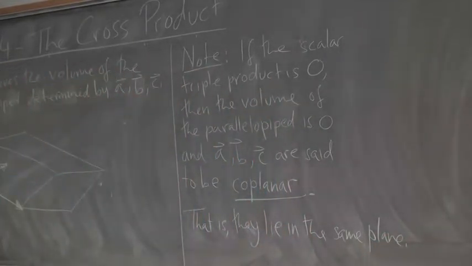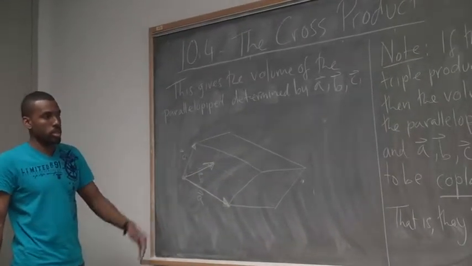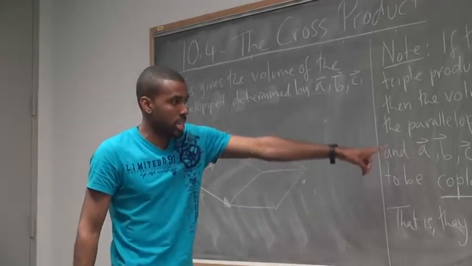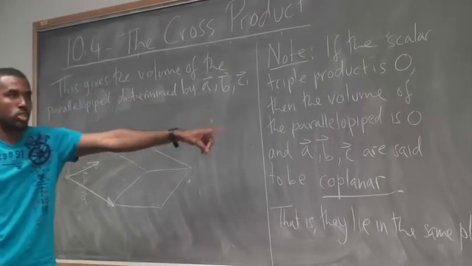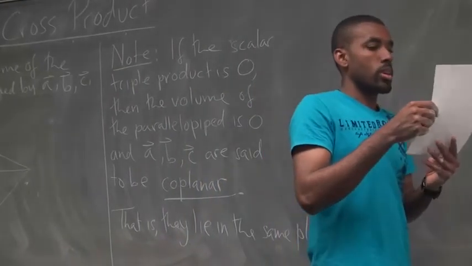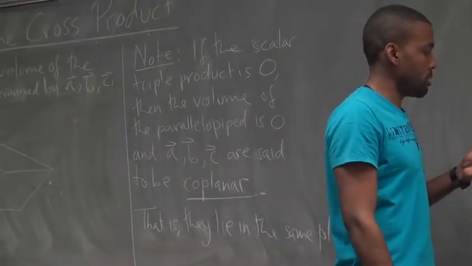Right. So yeah, the volume is 0. It means that this vector is actually slapped down in the same plane as the other two. And so the volume is 0. They all lie in the same plane. So if you do that scalar triple product thing, you get 0 as the answer. The geometric interpretation is the three vectors in your triple product are all in the same plane. And I believe that's all I wanted to cover for 10.4.